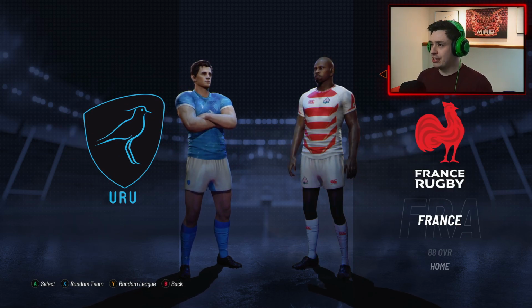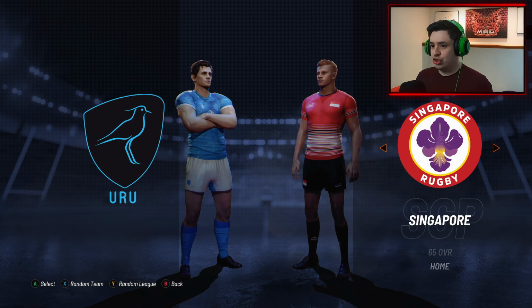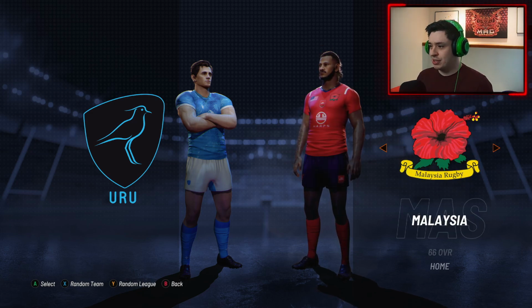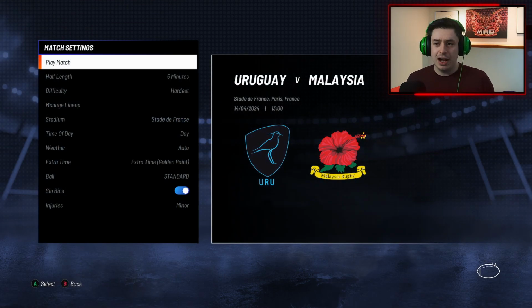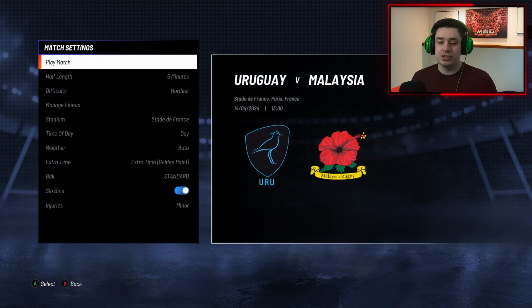Let's go up against a different one of the Asian teams. We could do Malaysia, Singapore. I still kind of want to be rated slightly high. Let's go against Malaysia. I still want to be rated slightly higher because I want to test the impact of the ruck turnovers and stuff.